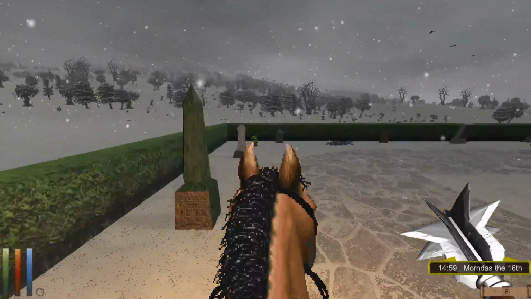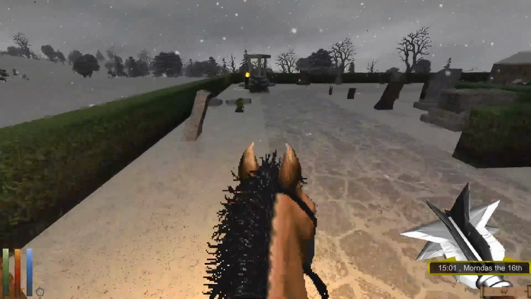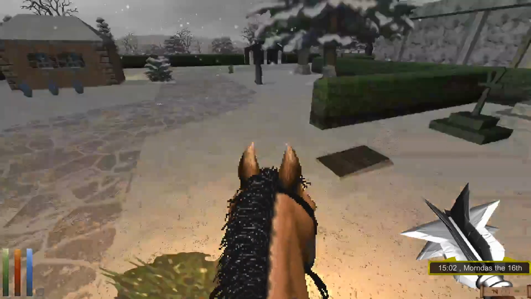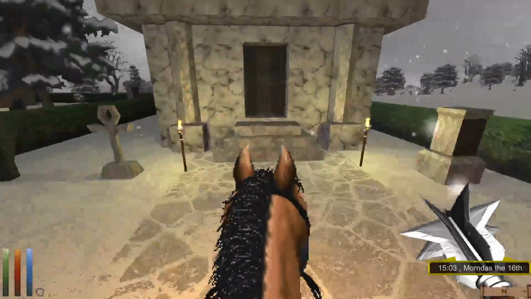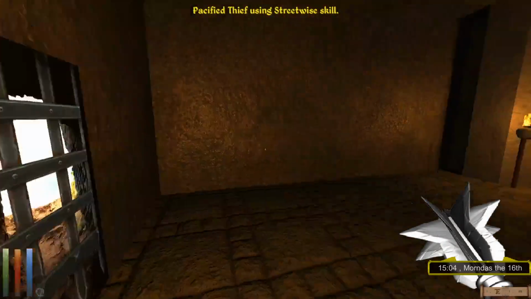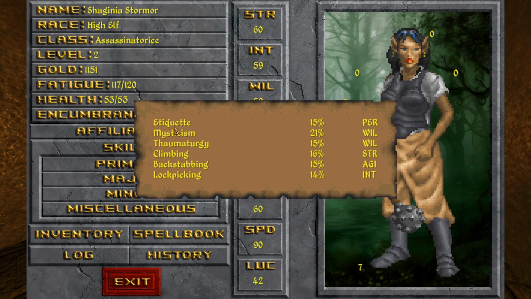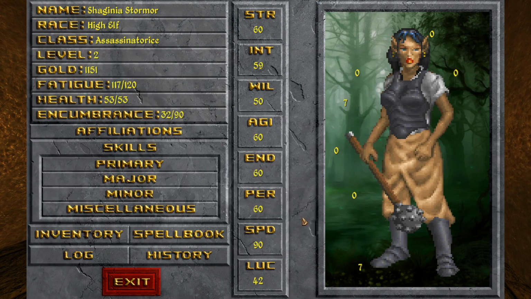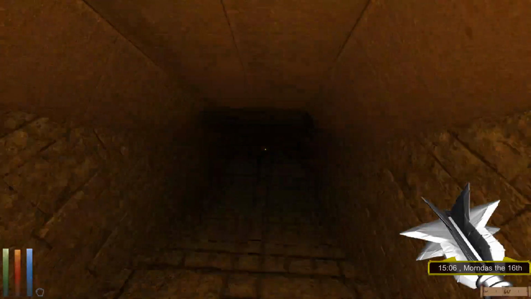Nothing of value, eh? Am I stealing flowers that people have left on the tombs of their... No. Some of them are just decoration, some are harvestable. Pacified Thief using streetwise skill. Now, let's check out that. Streetwise 13%. Well, let's see if we can find the thief.